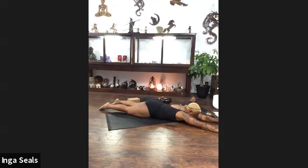Deep breath in. Cleansing breath out. You should feel even more release from your low back. Inhale. Exhale. 5 more breaths. Breathing in and breathing out. Lengthening your inhale as long as you can. And then lengthening your exhale a little bit longer. One more deep breath in and deep breath out.